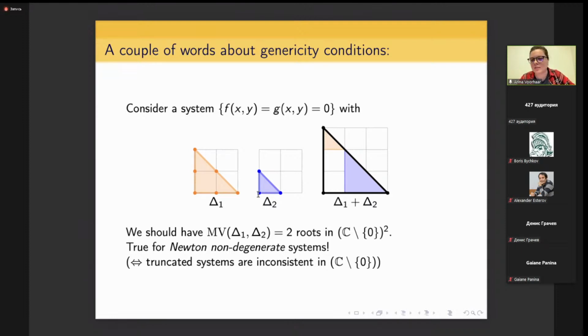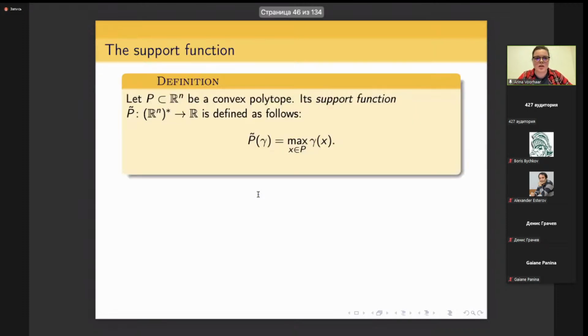But at the same time, in the space of systems of equations with given Newton polytopes, the things that you described are probably of much higher codimension than one. So they are not going to create us any problems. But of course, my bad, I should have mentioned that as well. Okay, so I think I can go further, hopefully.